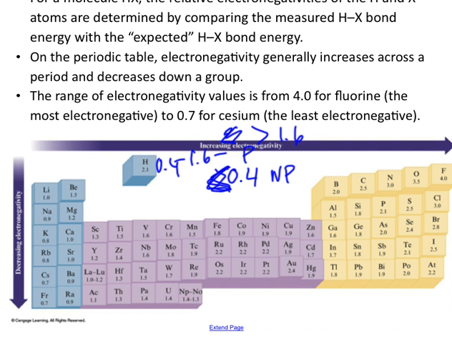But I want you to know, on tonight's homework, they're going to ask a question like, between boron and hydrogen, what is that? And I'm telling you just to say it's polar because they're a little bit different, right? So there's going to be more attraction of electrons from one to the other just because they're not the exact same electronegativity. So here, boron is 2.0, hydrogen is 2.1. Who's more attracting electrons?